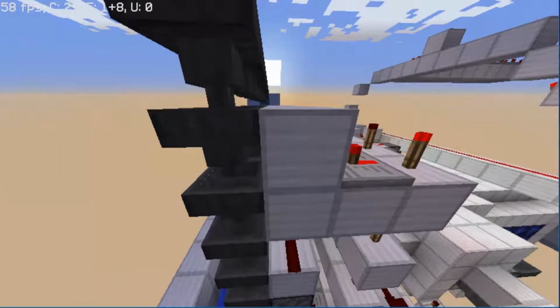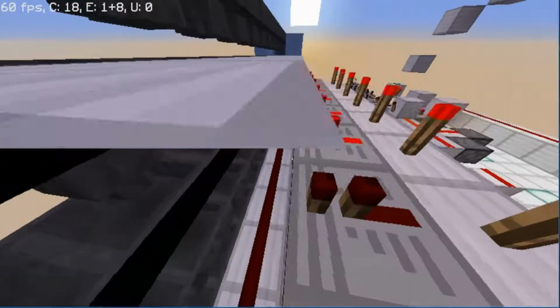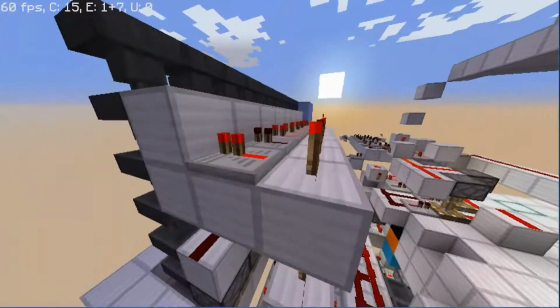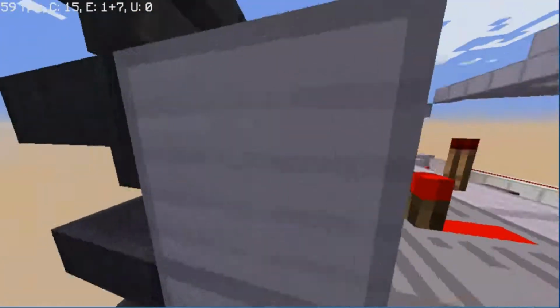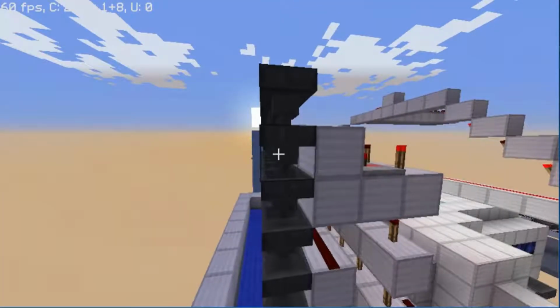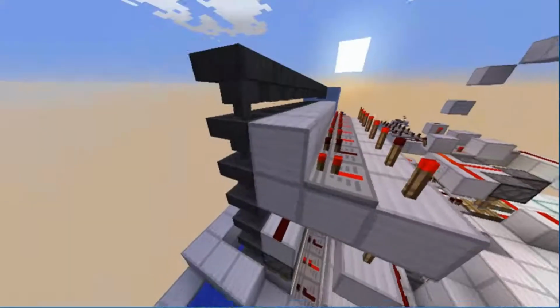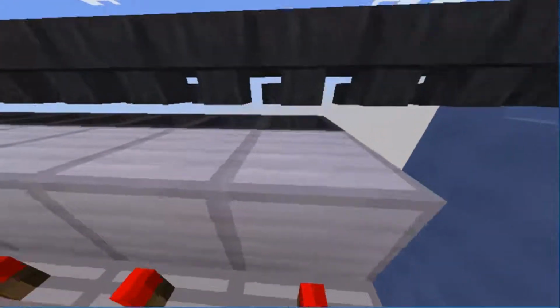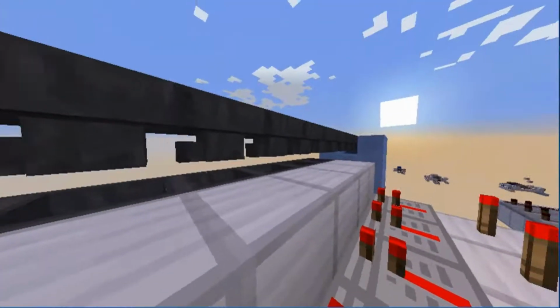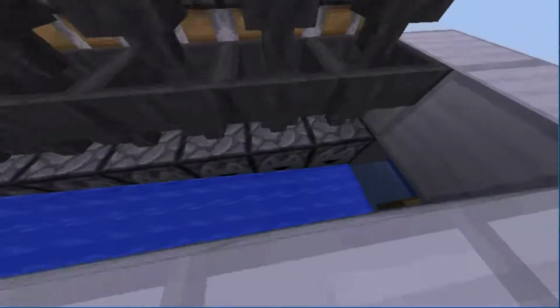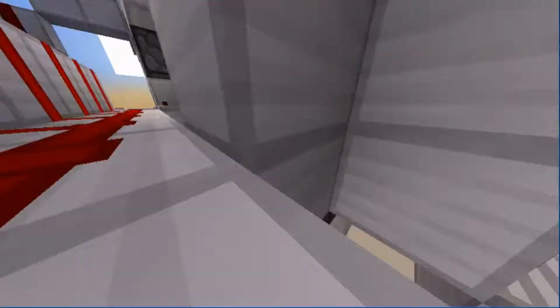And if you don't already know, hoppers try to run below themselves before they go in the direction they're facing, if that makes sense. That also means that if they're powered, they're locked. So this redstone repeater is running into this block, and it's powering this. Therefore the shulker box cannot go into that hopper. So it says, oh, that's locked, that's locked, that's locked, so it can't go down. But as soon as it gets to here, that's unlocked, so it drops down in that direction and makes its way to this. And that is the whole thing complete.